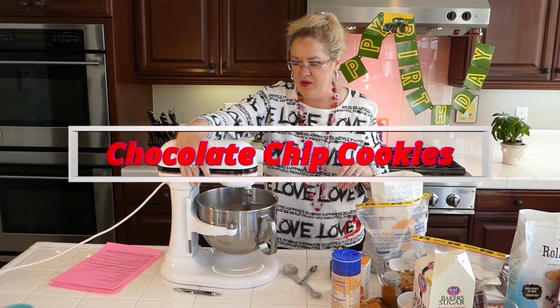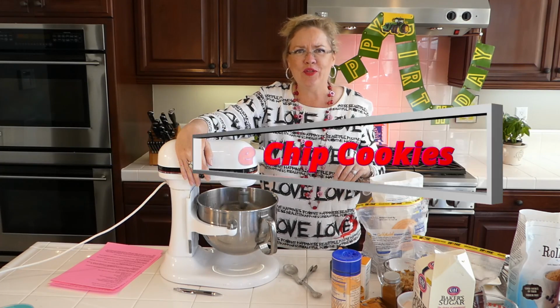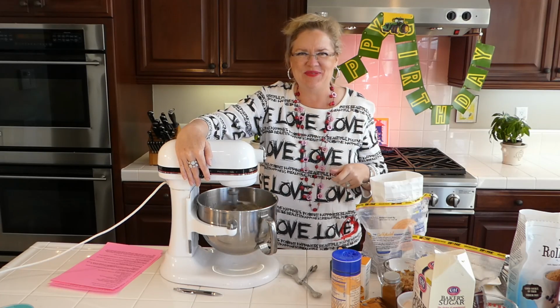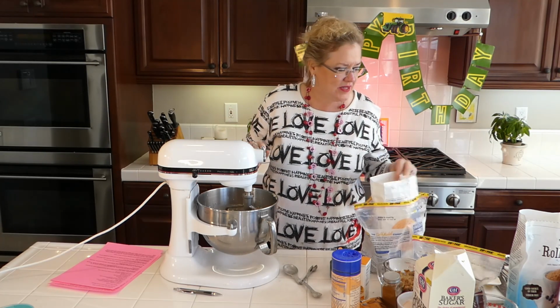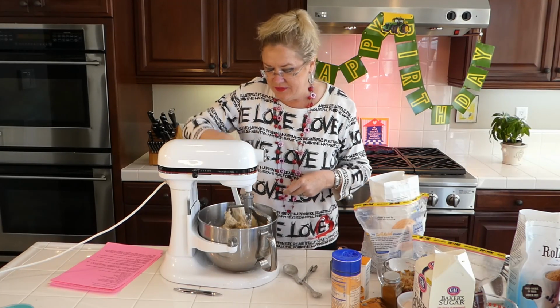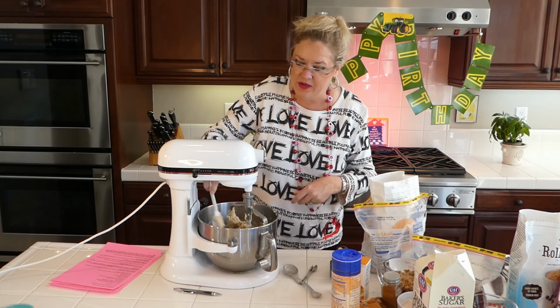We are making DoubleTree chocolate chip cookies today. So give that a whirl. Yummy. Perfect food there. Cookie dough. What's better than that? Oh my gosh, I need to scrape this down a little bit. And then we are going to add the yummies. The yummy yummies. The chocolate chips and the walnuts.